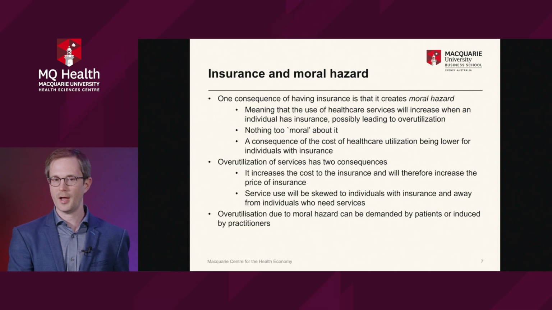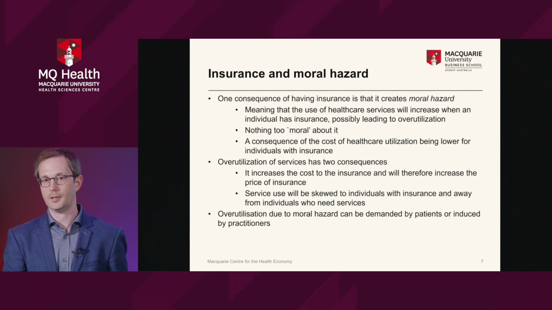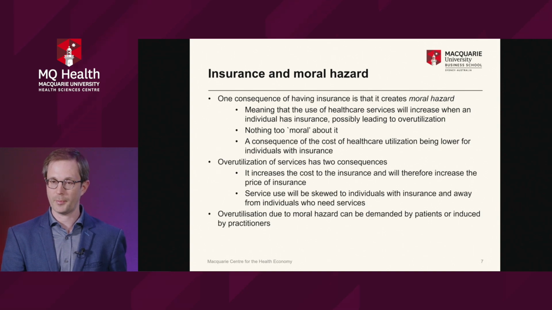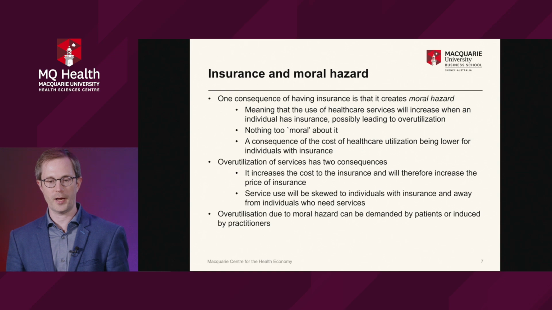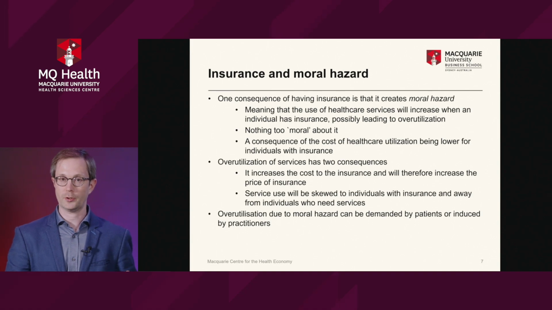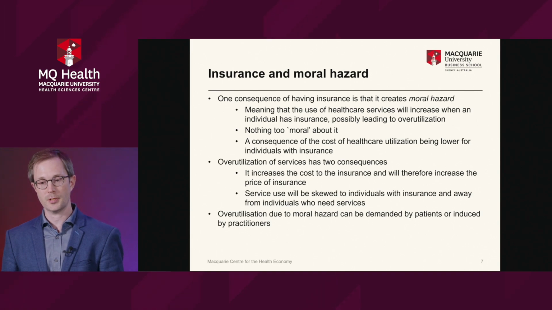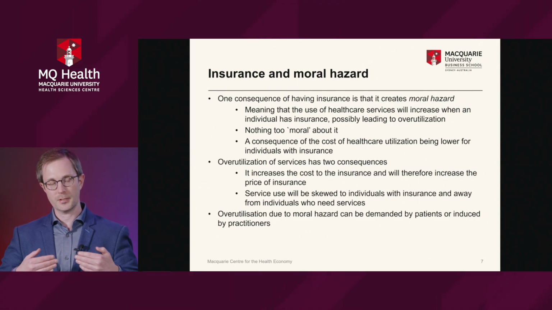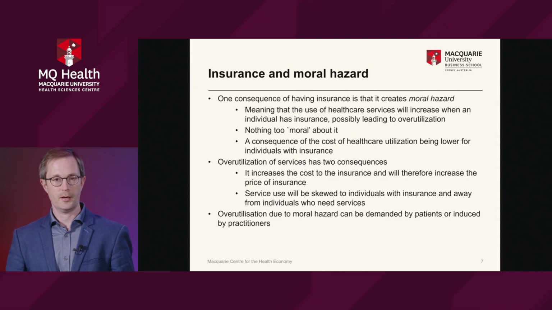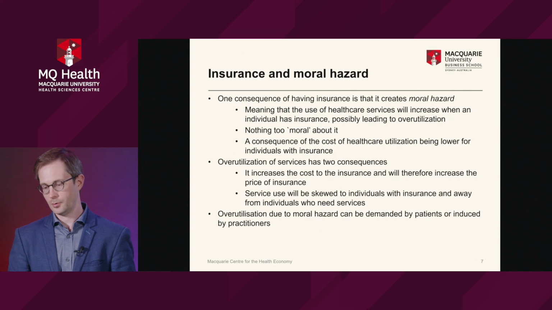So those people who have insurance are not necessarily the people who need care the most, but they will be more likely to seek care relative to people who actually really need it. So that's why this type of skew is why moral hazard isn't really desirable. Now, it is important to notice that overutilization of care due to moral hazard can be demanded both by patients who go to the doctor and ask for more and more care, or it can be induced by practitioners. So it is not necessarily the patients who are overutilizing, but they may be in a system of care where the providers of care know that they have insurance and then encourage them to use more services.